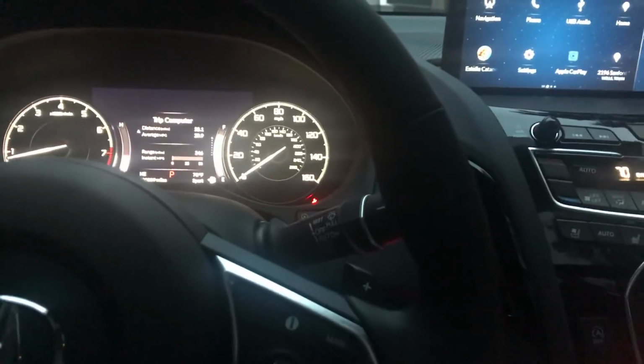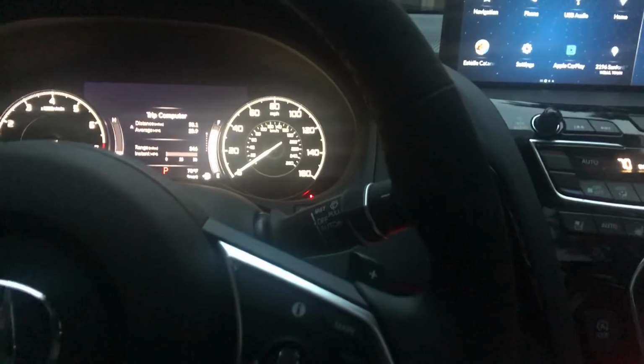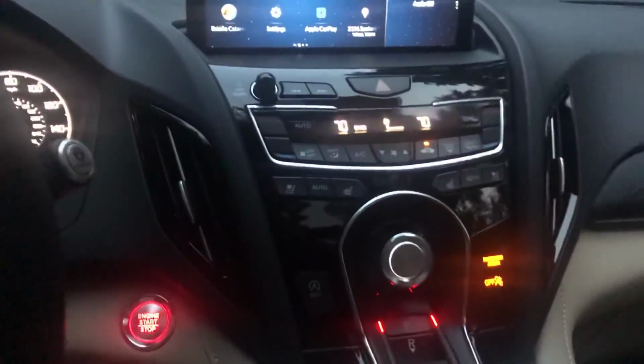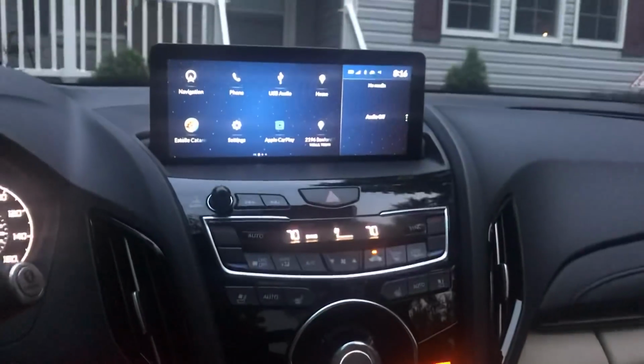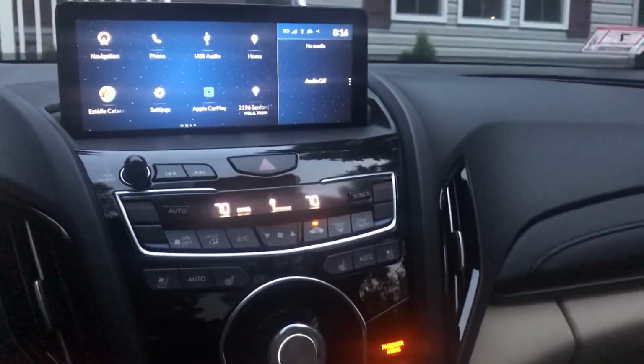I heard they only put it in as a default so they can get the approval for the gas mileage that they have on the car, and they could get rid of it soon. I'm not sure. Other than that, like I said, the fit and finish just feels great. This leather is just so soft. Everything feels good. The more I'm in this car, the more I like the look of it. I didn't think I'd be so crazy about this center stack and console, but I'm liking it more and more, which is great. It's always good to like your car.